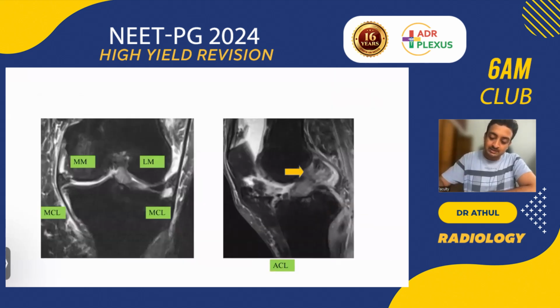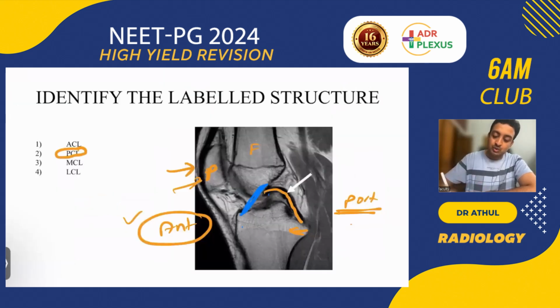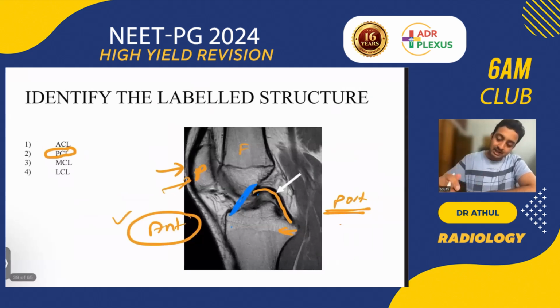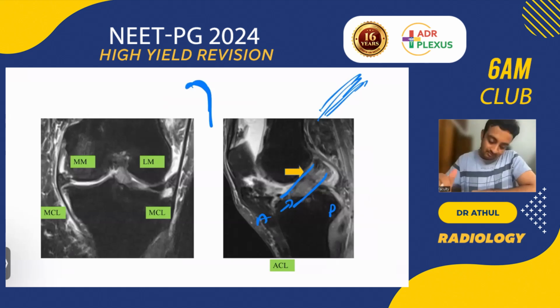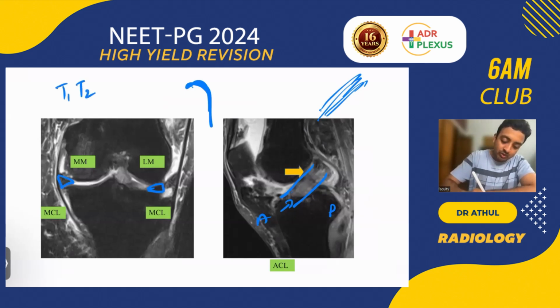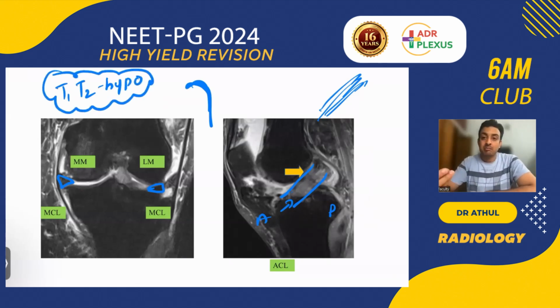See, this is ACL. This is a ligament that is attached to the anterior portion of tibia, not the posterior portion. ACL is usually oriented like this. PCL usually has a buckling appearance like this. ACL will usually be slanted like this. And here this is one meniscus. This is another meniscus. This is how meniscus is seen in MRI. Everything will be hypointense in both T1 and T2, it will be black. These ligaments, meniscus, everything. If it is white, that means there is some injury. This is actually an injured ACL, sprain of ACL. I'm not going into the depth.